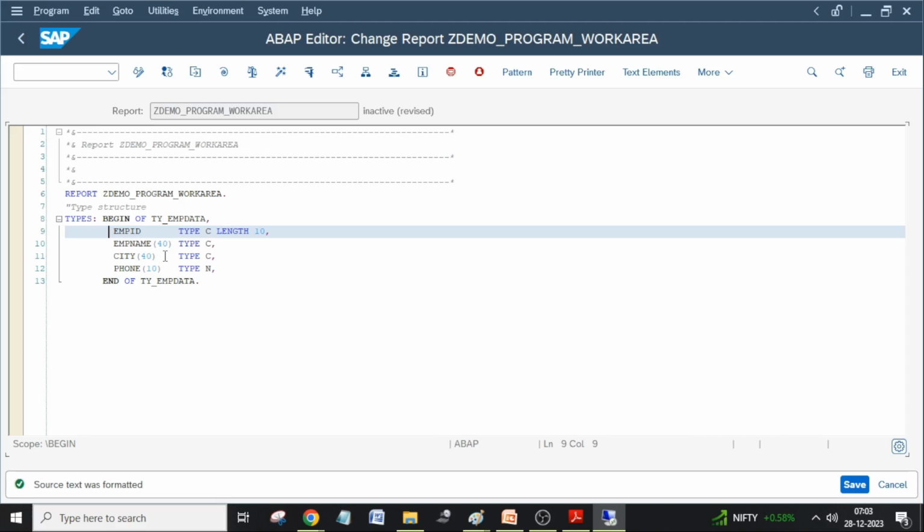Is everyone clear? We need to specify the field name and the corresponding value to populate data to the work area. You should not directly pass the value without mentioning the field names.